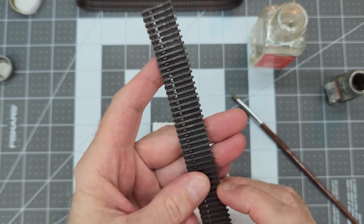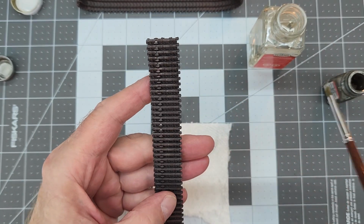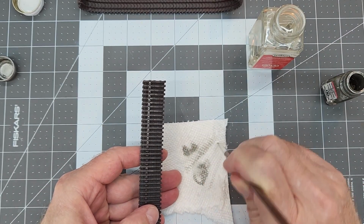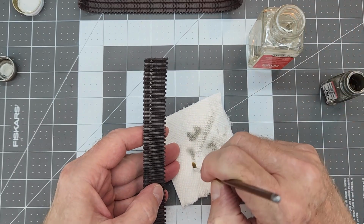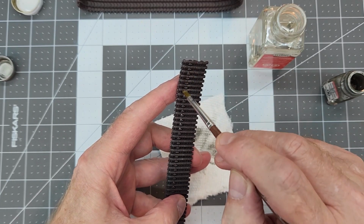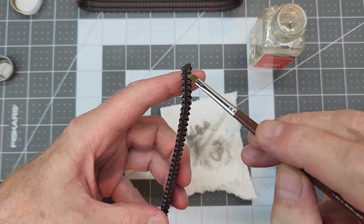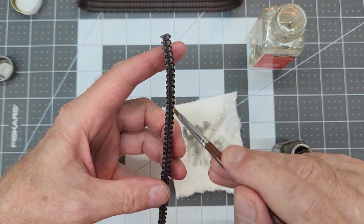That's not looking too bad, but we do have an area right here where we got a little too much of that flat steel color. So we'll just clean our brush real good and get all the paint out of it that we can. And then with it just slightly damp, we can blend that away a little bit. And then we just continue on with our dry brushing.